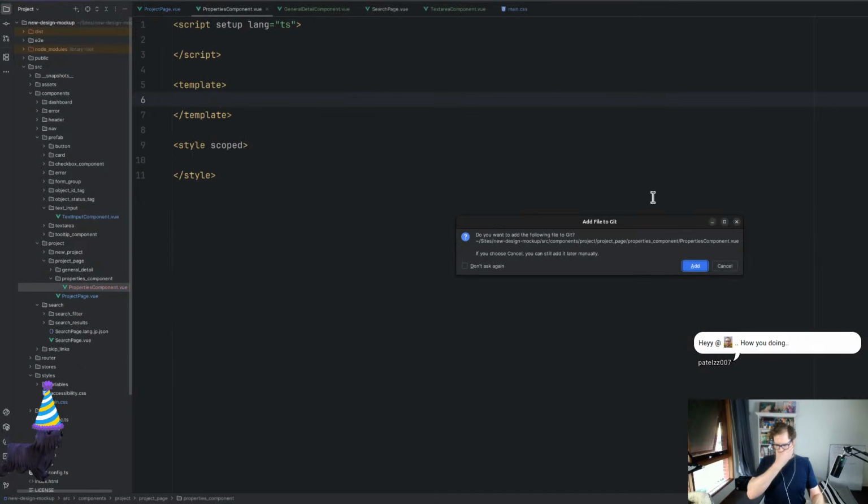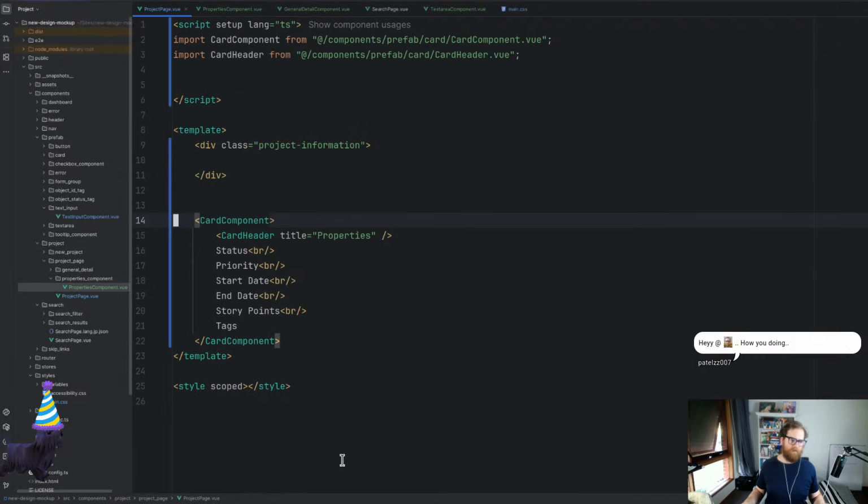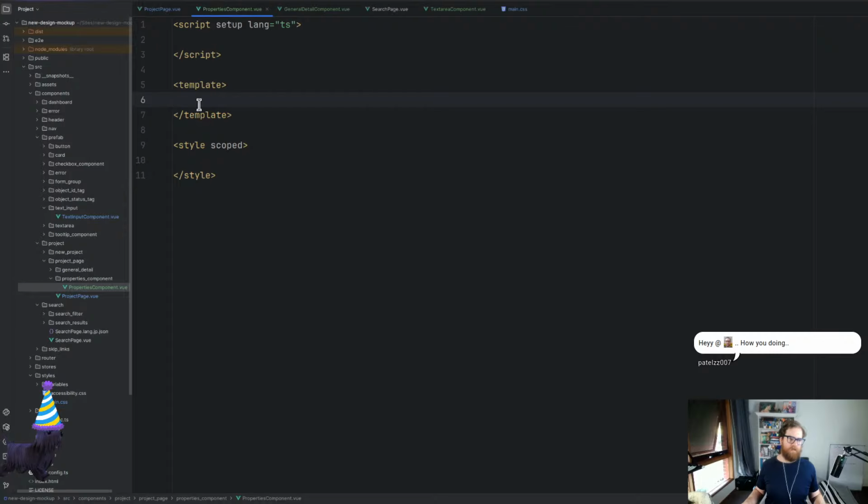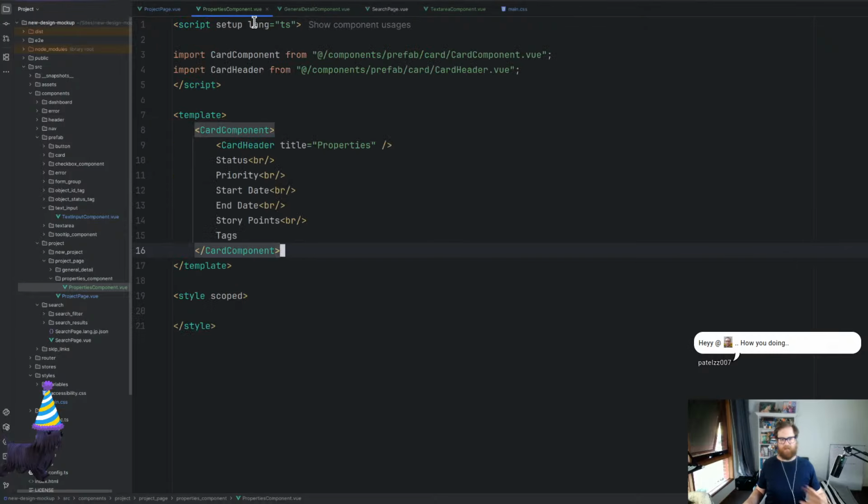We're just adding that in very quickly. We're just going to grab all of this, cut it out, and paste it in here. This is all happy.